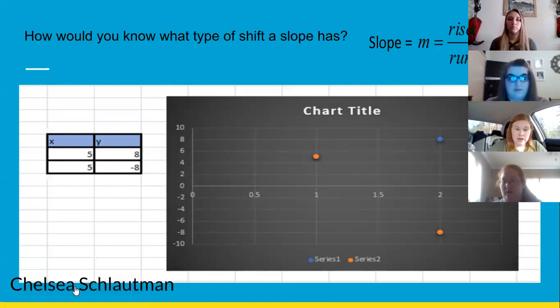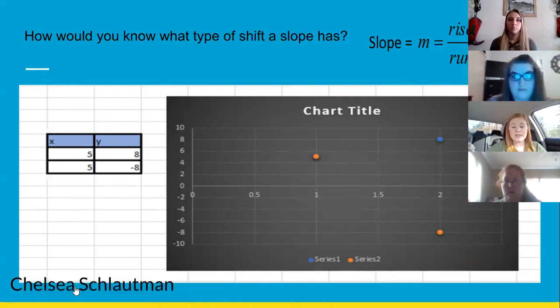So as you can see on this one, though, we have the 5. The x is 5 for both of our numbers here. Our x, sorry, it is the same. So we have the 5 labeled here with this orange dot, and then we can see that our y's, we have one positive 8 and one negative 8. So we don't have an exact line here. It's kind of just scattered all over the place. So that tells us that it is undefined.